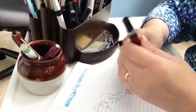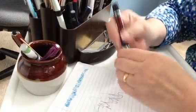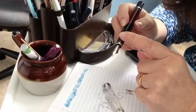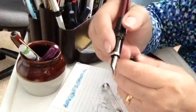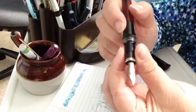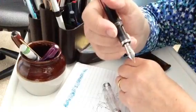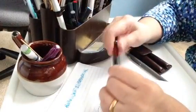It's annoying, and you have to put ink physically into the... what do you call this? It's left me for a moment. But you have to physically put ink down into here, which you can do. It's a nice nib. It's good for flying because it won't leak under its pressure system.